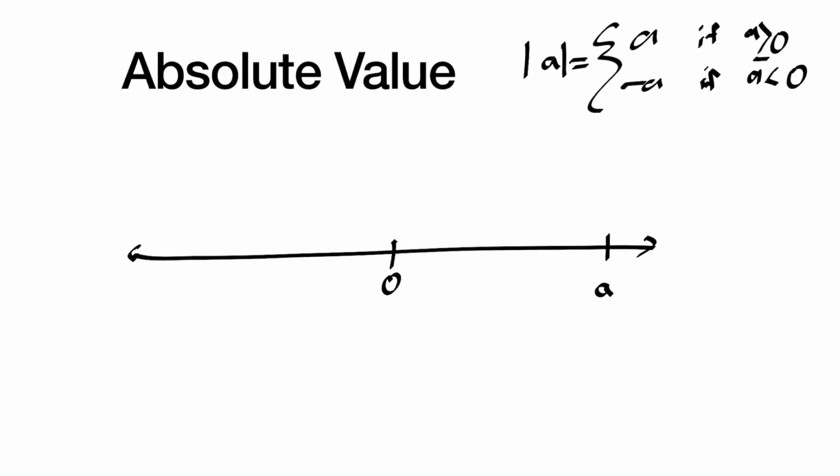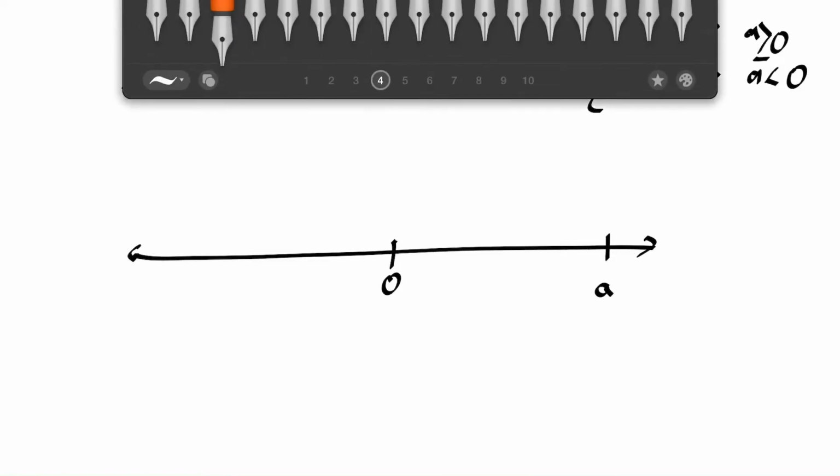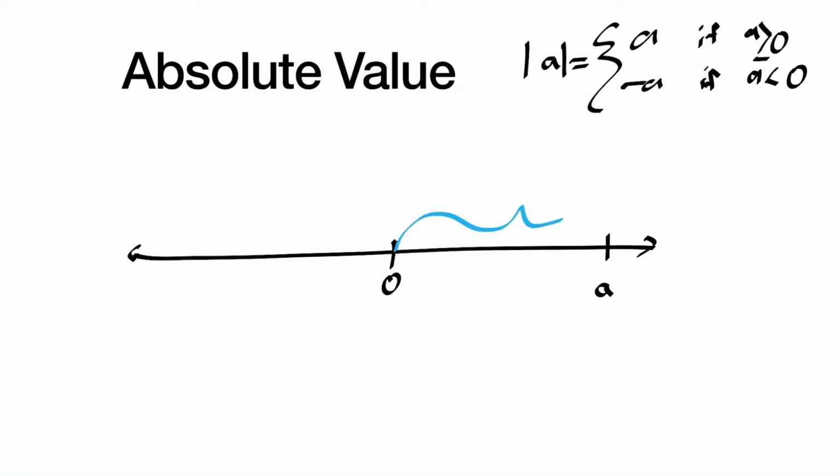And although that's true, I think there's a richer way to think about absolute value, and I think that richer way is thinking of absolute value in terms of a number line. If I have a number line with 0 right in the middle, then what is the absolute value of A? If A is over here, then the absolute value of A is just whatever that distance is between 0 and A. Similarly, if we had a negative value over here, then the absolute value is, again, just whatever that distance is. So we could think of absolute value in terms of distances.